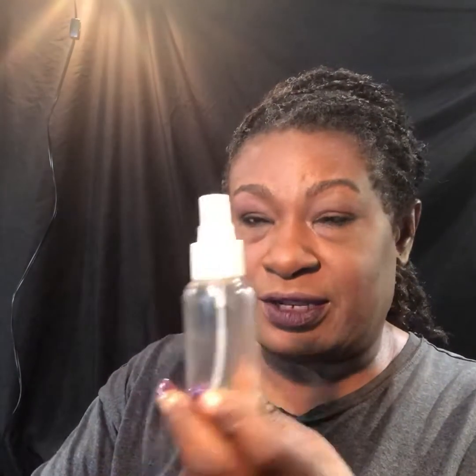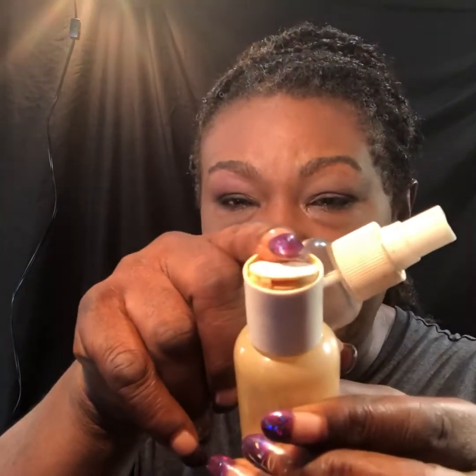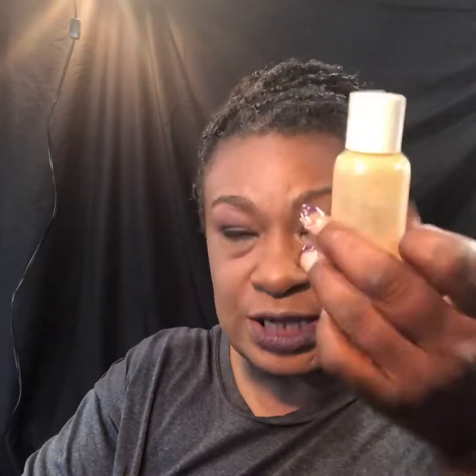I also have a spray bottle — I'm doing all three of these for a reason. This is another three-ounce bottle with a sprayer. I put regular distilled vinegar in it, and I also have one with rubbing alcohol. You can put all kinds of stuff in them. They all three come in a package — I got them at the dollar store, three for a dollar. Some packages may have two of the squeeze bottles and one sprayer, or two sprayers. I like this kind of spout for my powders, and I put lotions, hand lotions, face creams, cleansers, and body wash in here — it's just easier.